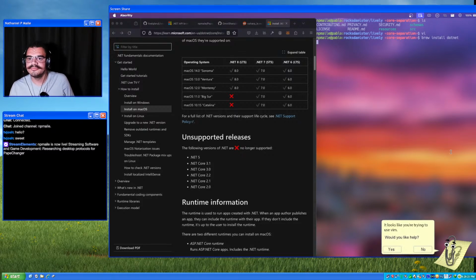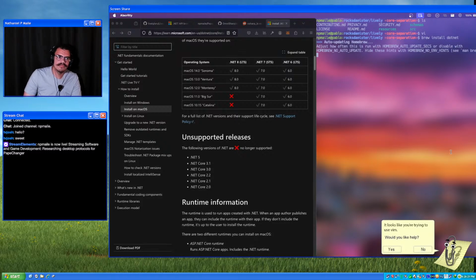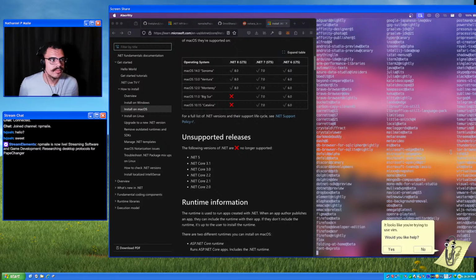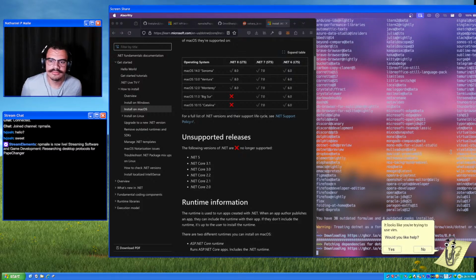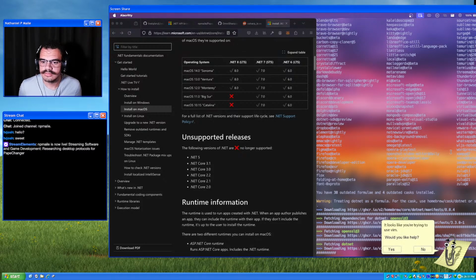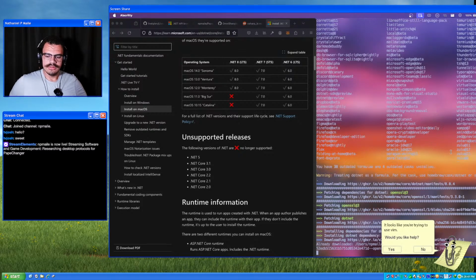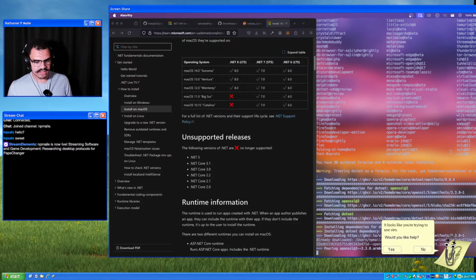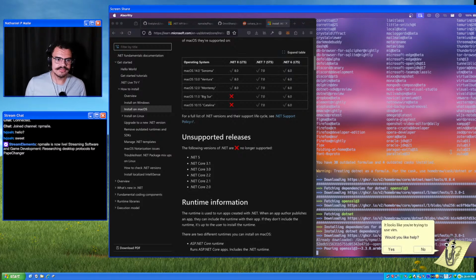Will this work? All right. So we'll see if installing .NET via this thing works.